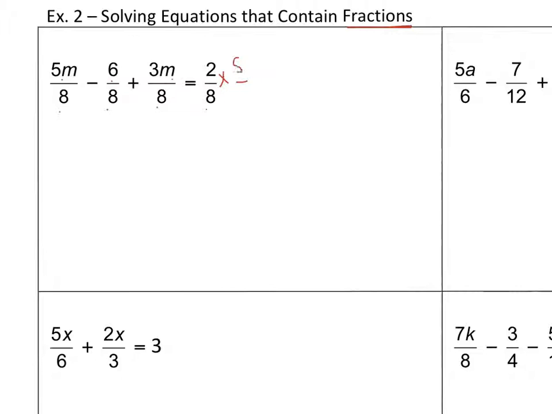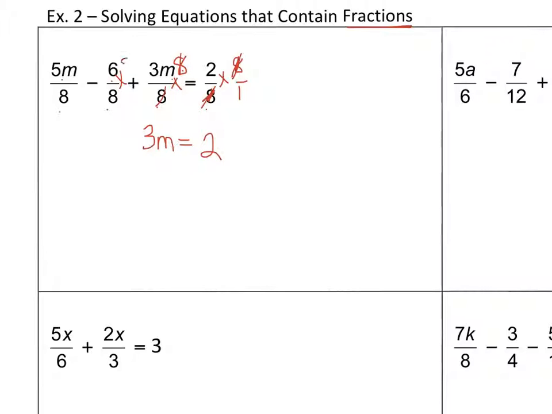What would happen if I multiplied 2/8 by 8? Well, if I add a 1 down here, I'm going to cross out my 8's. So what would happen to this side of the equation? Since the 8 is gone, this 8 is gone, I end up with just a 2 because I don't really need to write it over 1. Okay, so that's what's going to happen if I multiply this term by 8. The 8's will cross simplify and all I have left is 3m.